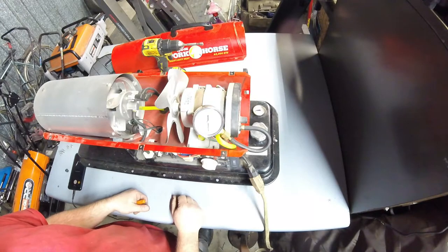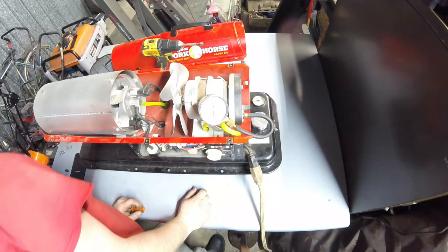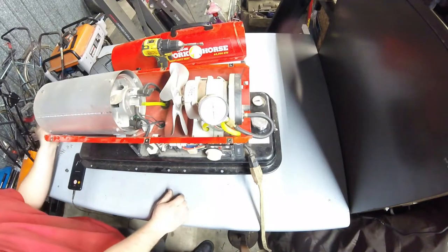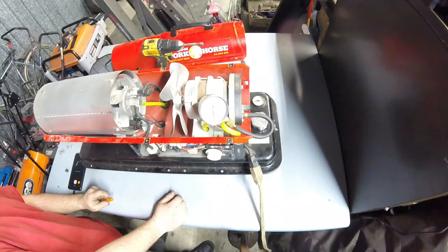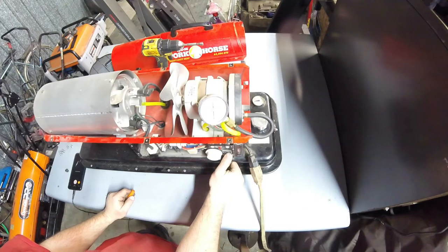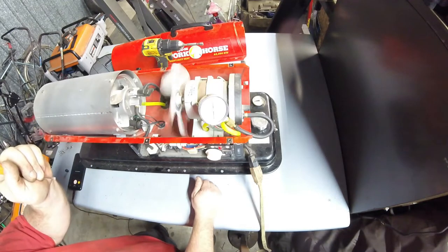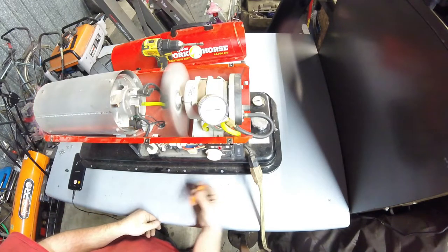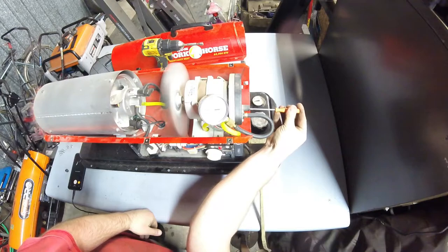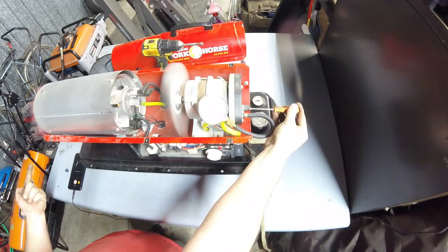Let it reset. There's a little light over here that was blinking to indicate an error condition. This one doesn't have a display. Some of them have a display that actually tells you what the error condition is. This one doesn't have that, it just blinks. So I'm going to try it again after I turned it up. Ignition. I turned that up a little too high. We're actually blowing flames out the end.